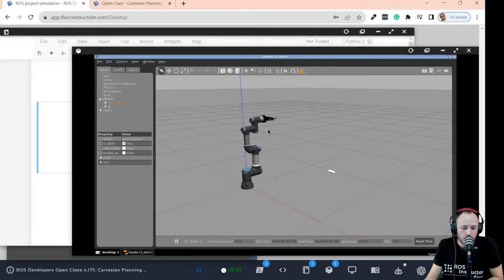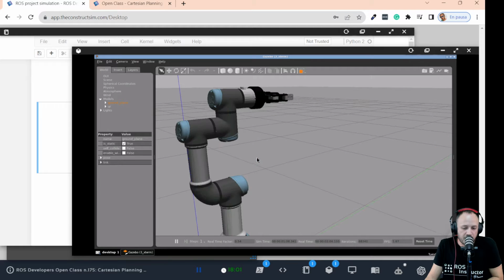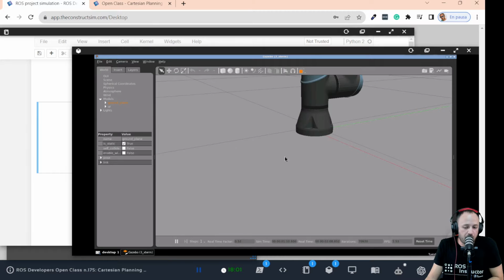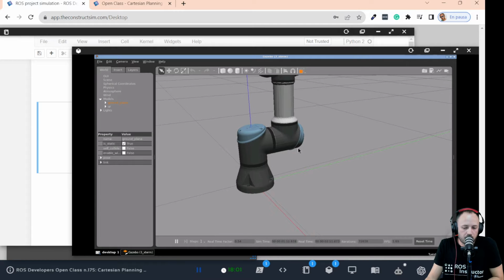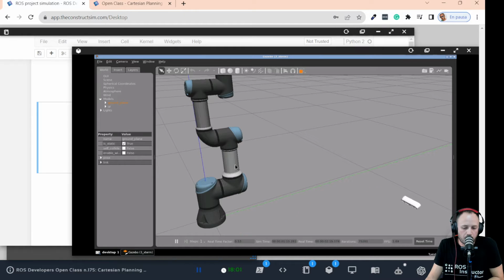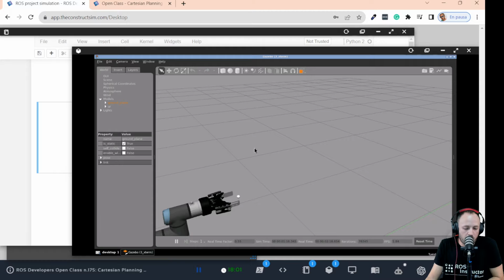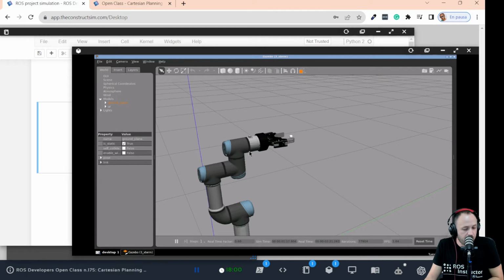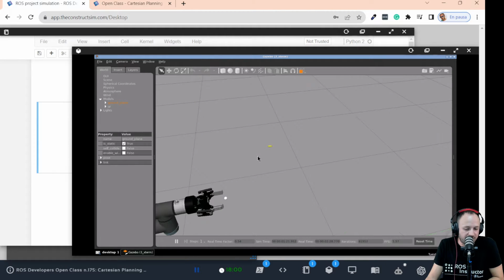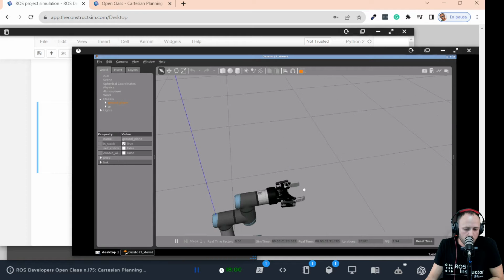What is the end effector? Well, the end effector in this case is the link where the gripper is attached. Let me go back here to the simulation and try to show it properly, yeah? So the end effector of this manipulator is the link to which the gripper, in this case this two-finger gripper that you can see here, is attached. All right? So the link to which the gripper is attached is the end effector of the manipulator. Okay.